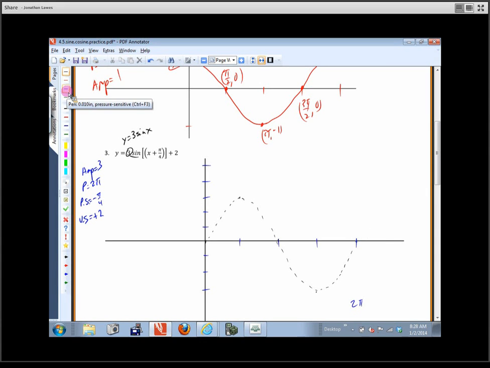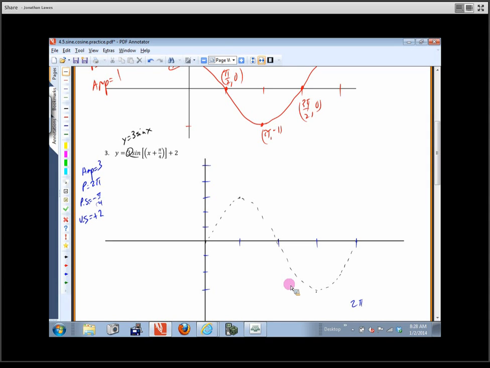So the reason it's nice to do this is, if you look at this, aren't every one of the 5 key points on here, aren't those coordinates pretty darn easy to find? Like if I just point to this one right here, that would be 3 pi halves, comma -3, right? Well, what I need to do in order to make the right graph is move this back pi fourths and up 2. So this is the right shape, it's just not in the right place.